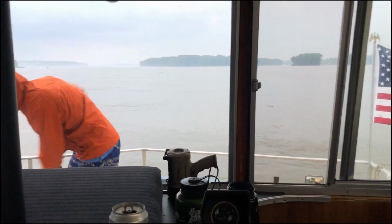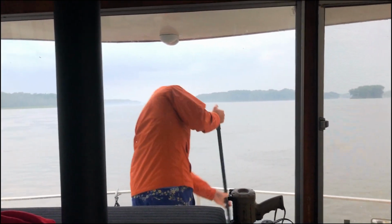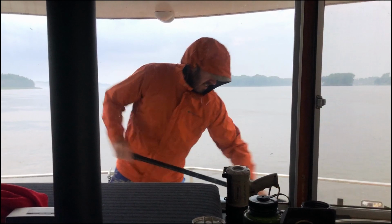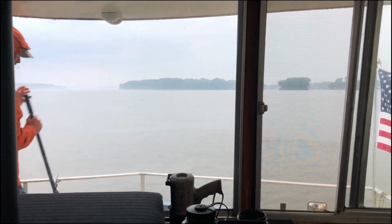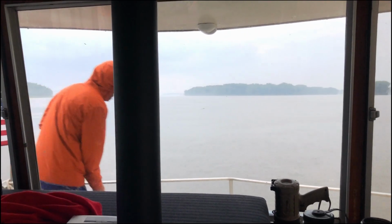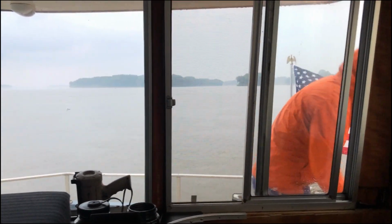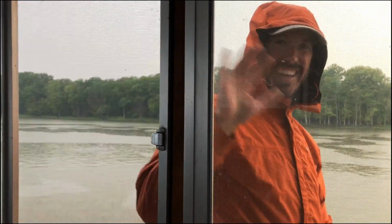Bradley is swabbing the deck while it's raining out, right before we try and find a place to beach tonight. It's been really muddy, so everything's all gross outside. So we're trying to keep it clean so we can keep the inside clean. Yeah, I see it. He's working hard. There's not a lot of downtime. I thought that there would be a lot of downtime.